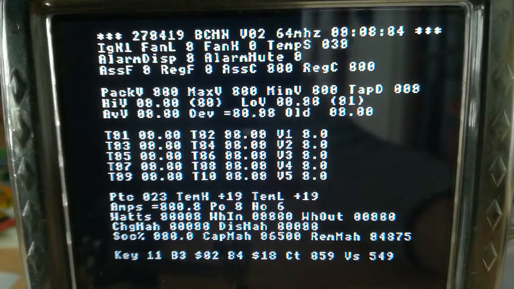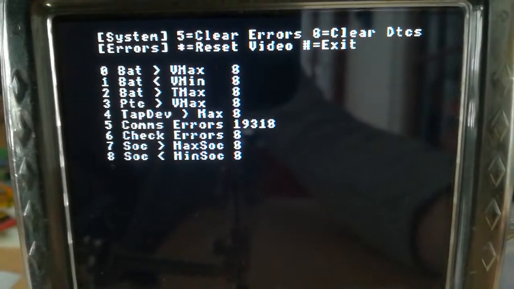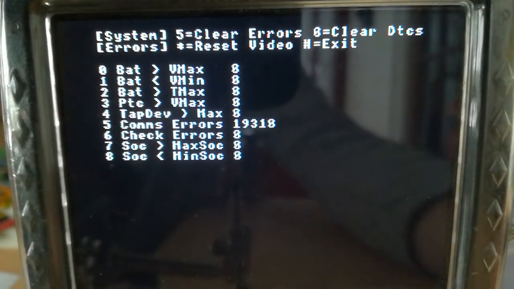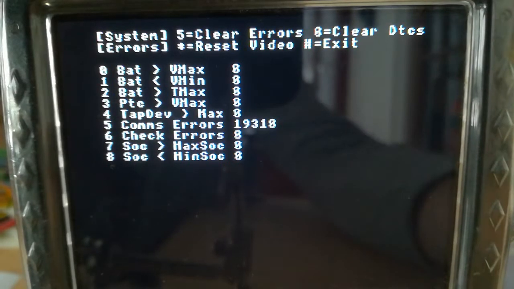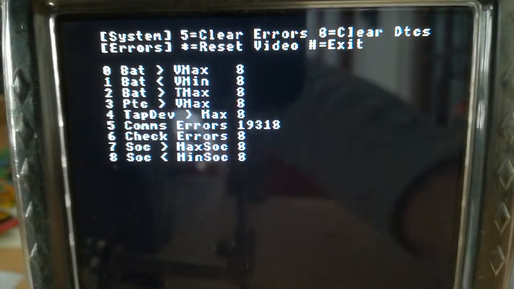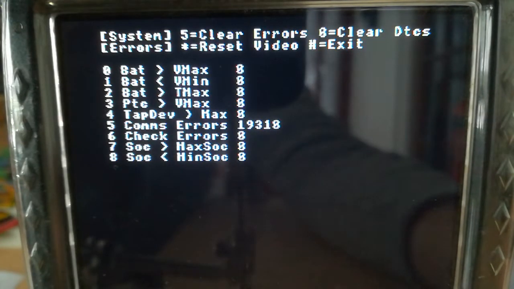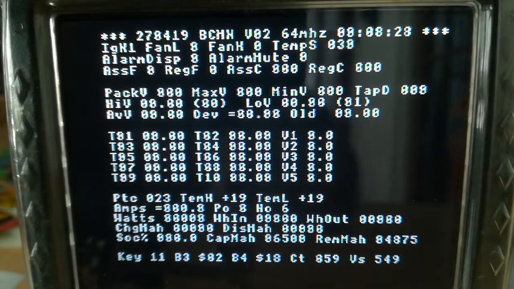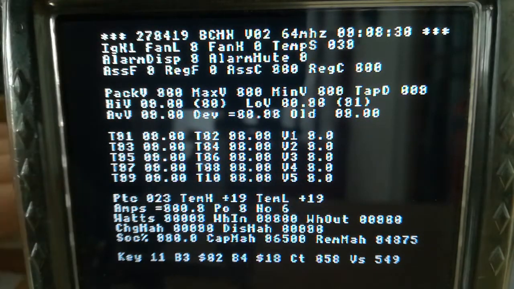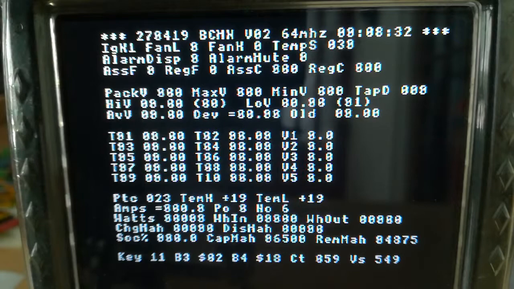And that's it for the menus. So there's a lot of menus there. And then we have the error menu, and you can see there's bazillions of communications errors there. That's because there are no voltage tap modules and it's not receiving any data from that. So it's obviously thinking, oh, something's gone wrong. But you can disable the error checking or disable the alarms as you want. So back to the original screen, and the IMA seems quite happy with this at the minute.